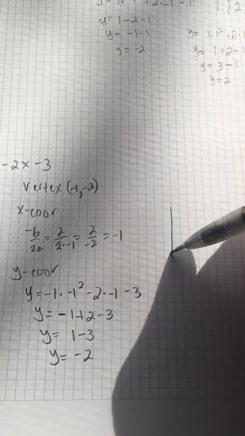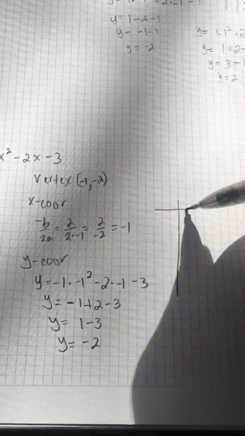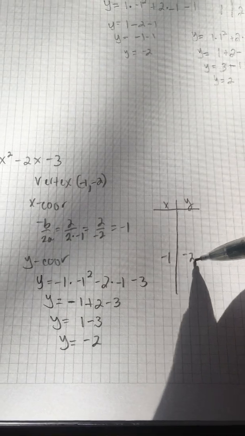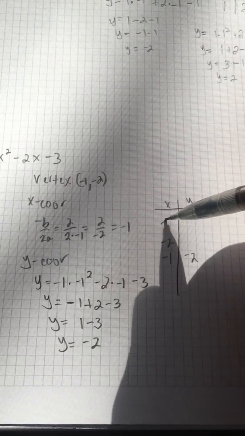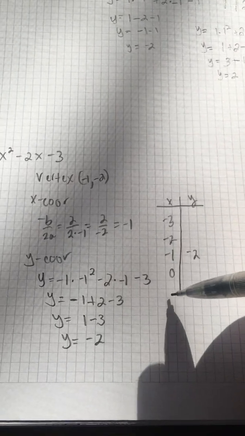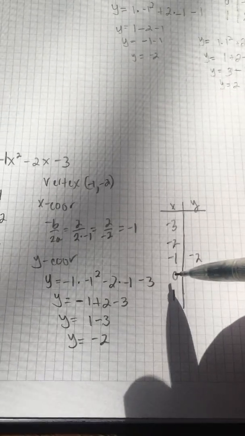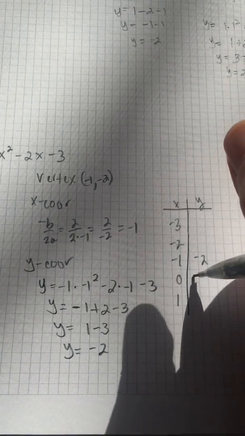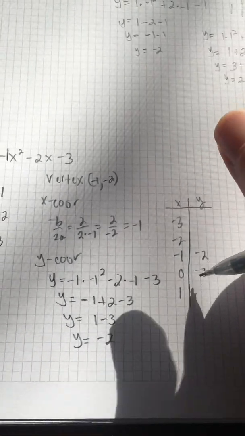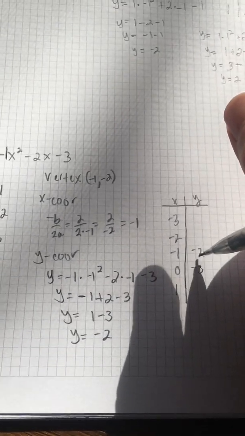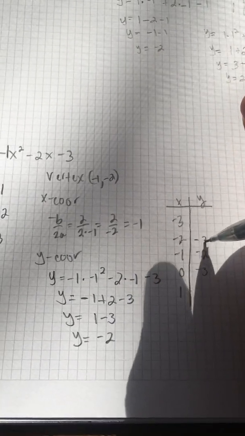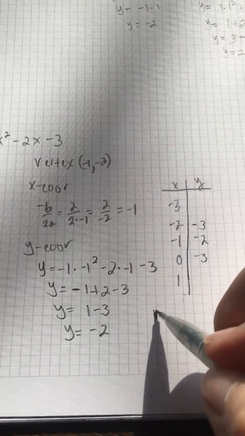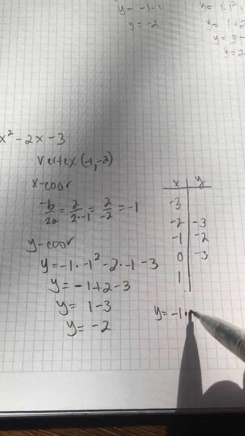I make my table. Put my vertex in the middle, 2 numbers smaller, and 2 numbers bigger. Again, 0's in my table. Across from the 0 goes your C value, so I can put a -3 here. And if a -3 goes here, it's 1 below the vertex, so 1 above the vertex will also be a -3. Options on what you want to plug in. I'm going to plug in 1. Where is the 1 going?